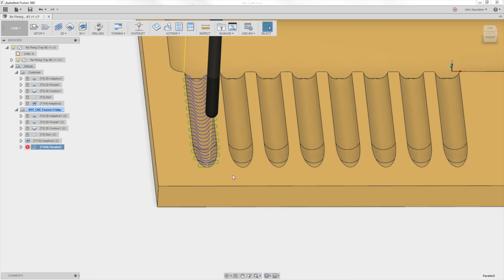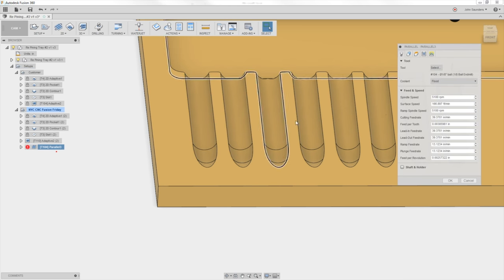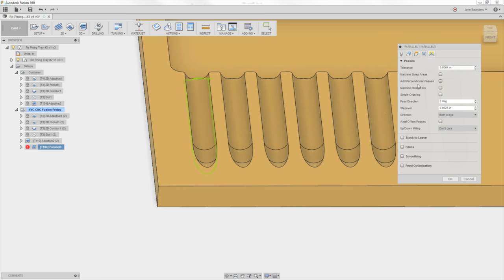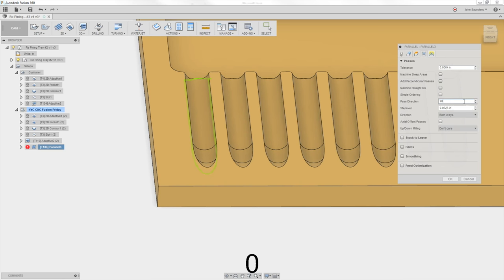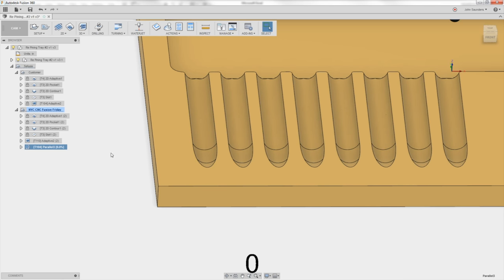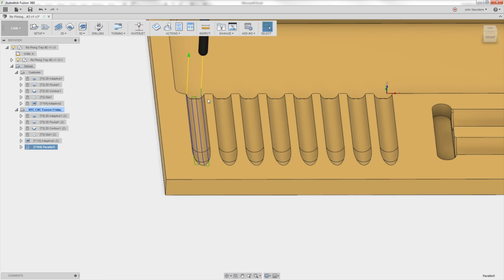We'd obviously want to run the machine front to back, because every time a machine changes direction, according to Sir Isaac Newton, I believe that would be the correct physicist, you're going to get some movement in the casting and the machine head, like it or not, no matter how expensive a machine you've got. So it passes, pass direction. If you let the window pop up, it kind of explains this. I'm going to assume 90 degrees works here. Awesome, so that reoriented it front to back instead of left to right, which is great.